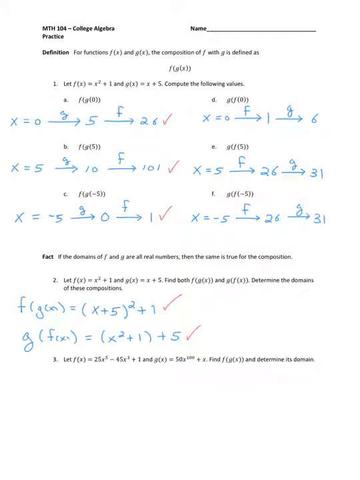So question 3 is really similar. It's just like if you have a more complicated formula, can we still find the composition and then determine what the domain of this composition is? All right, for starters, f and g, even though they're more complicated formulas, the domains are all real numbers. So that must mean whatever the composition is, if I want to figure out its domain, it's going to be all real numbers.